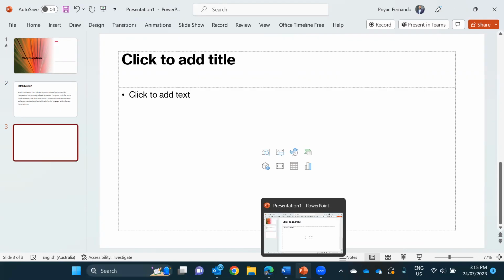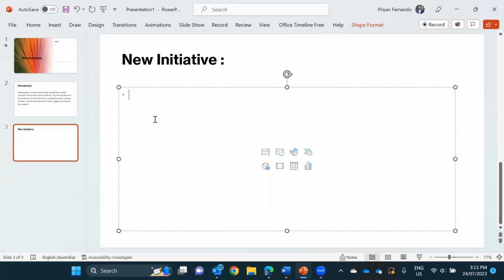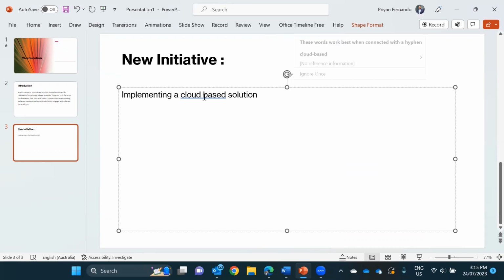Implementing a cloud-based solution. Because you are going to present this, you need a PowerPoint presentation for that.